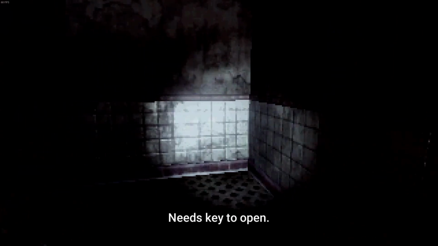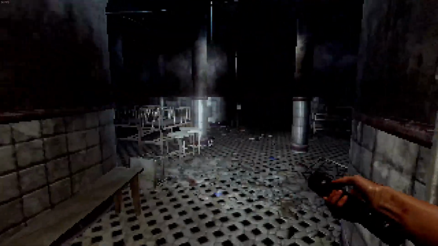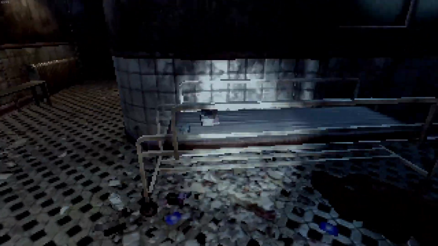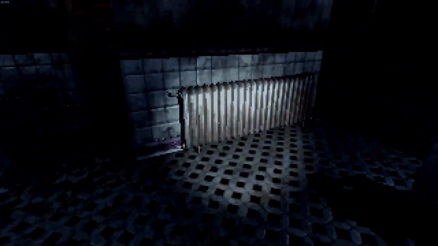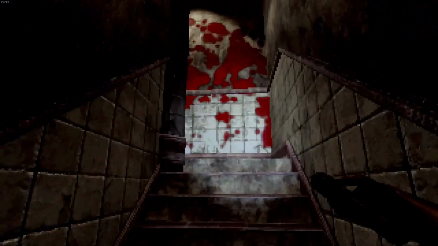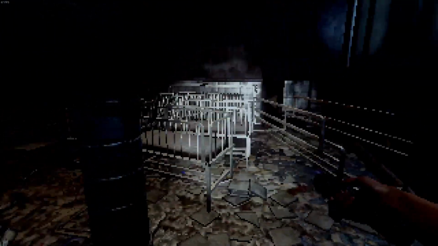And I need a key. Okay, so we gotta look for a bunch of stuff. So that's not the way. I wonder how obvious the key is going to be. I bet it's going to be kind of hard to see. Everything in this game is very low resolution. It's a cool look, though. But I could see it being difficult to find keys. Up the spooky steps we go. It's so low resolution that it's difficult to make out what things are, kind of.